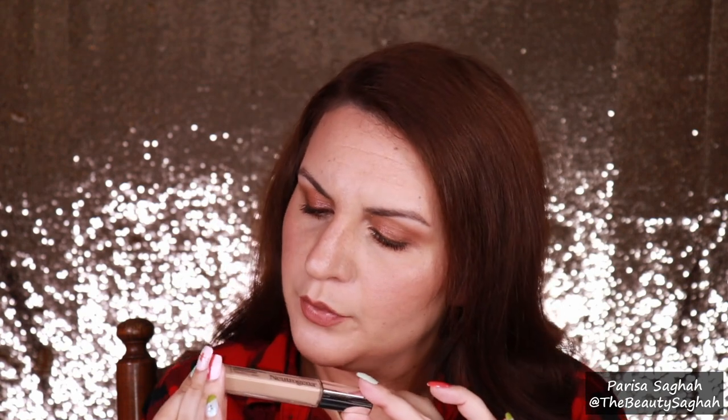It's excellent. The Neutrogena, what do they call this? Radiant Cream Concealer. I love this. I spoke about this earlier in the year in a favorites video. So what I like to do to apply this is just put it where I want it under my eyes and let it sit. That's the trick. You gotta let it sit for a minute and get tacky. And then I find it's best to blend it out with your fingers.